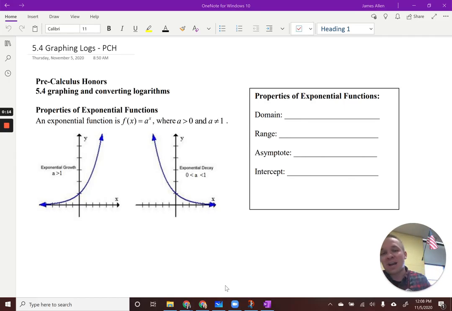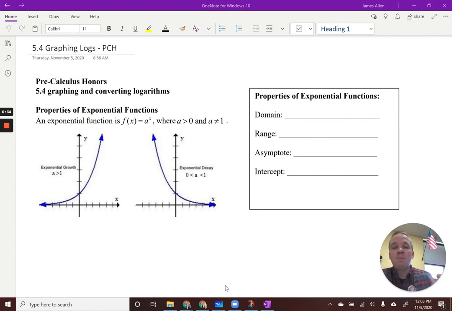That was great. So, anywho, we're getting to some graphing of some logs, but let's first jot down some properties of those exponential functions of yours. So we have an exponential function. It's f of x equals a to the x, where a is going to be a positive number greater than 0, and it's not equal to 1. Okay? Not equal to 1.